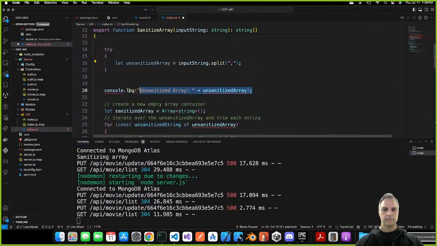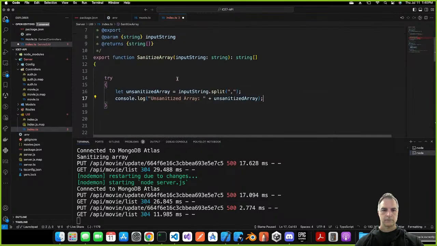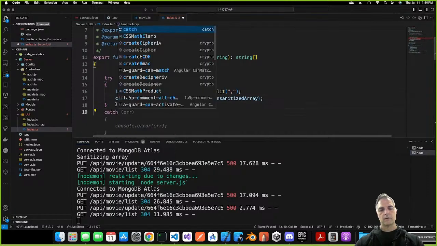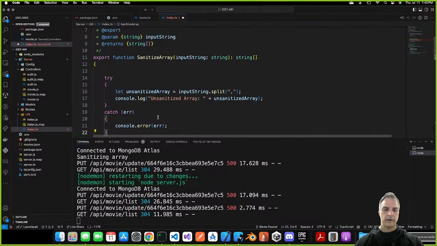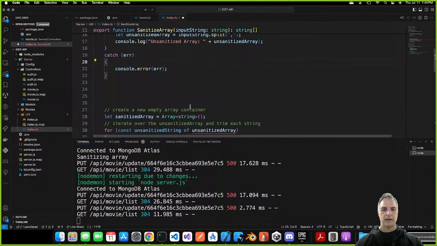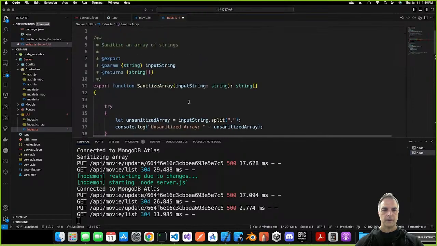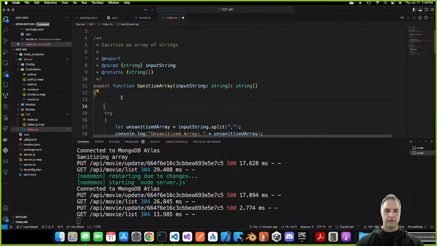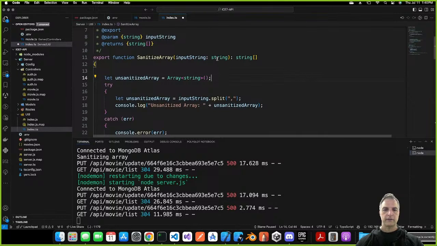Console, I want to say catch error. And let's output the error that we're getting if we can't do this part. And we also can't do the let here, we have to do the let here. So let unsanitized array is equal to an array of strings.